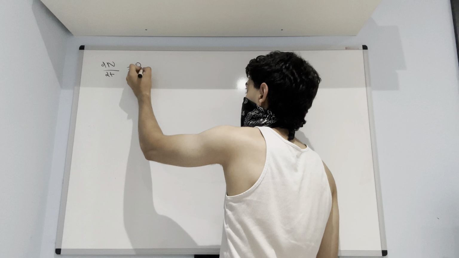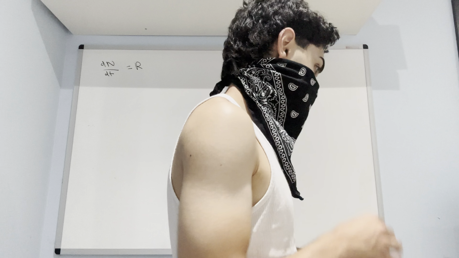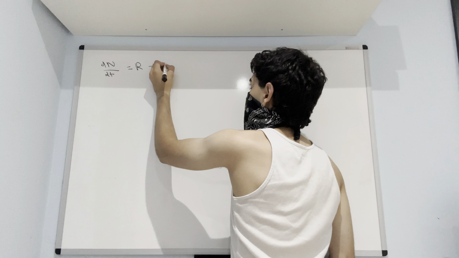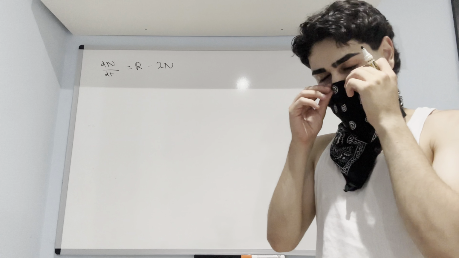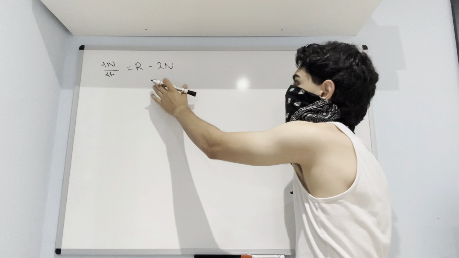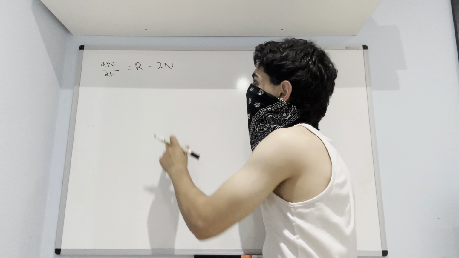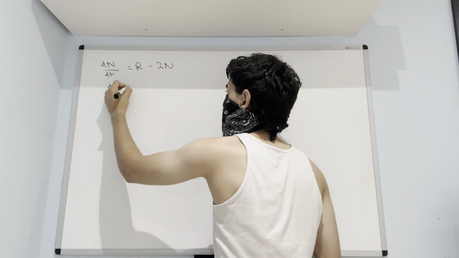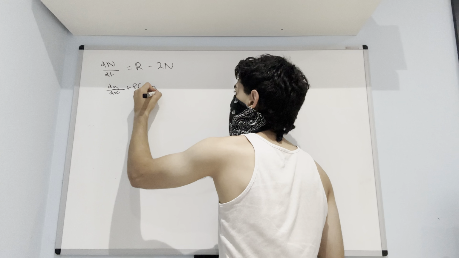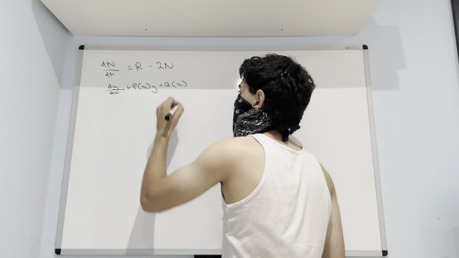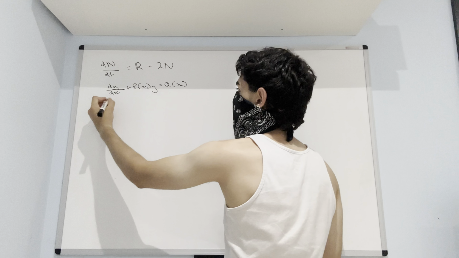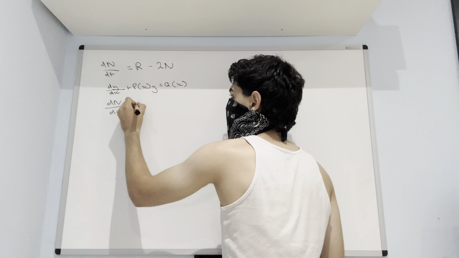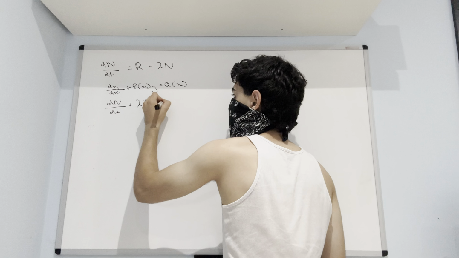R is produced per second, I think it said. Yep. And let's say it decays proportional to the amount of nuclei. Now this is just a first order ODE. You can put this in simple linear form. Recall, this is simple linear form. So we would just move this here. We get dN by dt plus lambda N equals R.